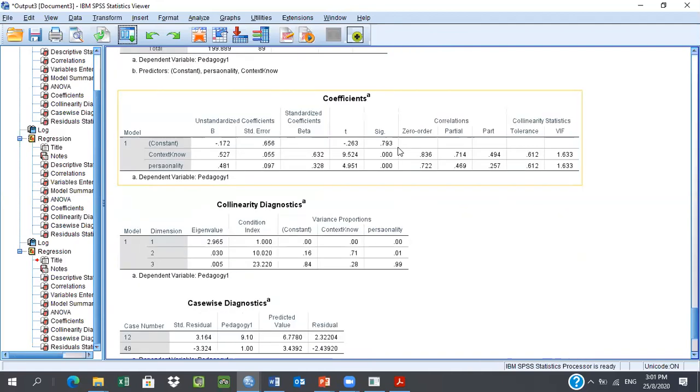So you have to come down to the coefficient, especially along these two rows, especially in this region, part, P-A-R-T. Okay, so the first one, which is the context, gives you 49.4%, and the second one gives 25.7. So when you add up the two, you may get about 75 plus or 76.